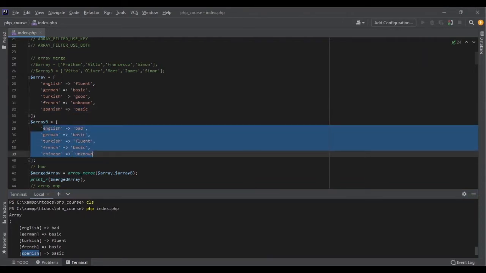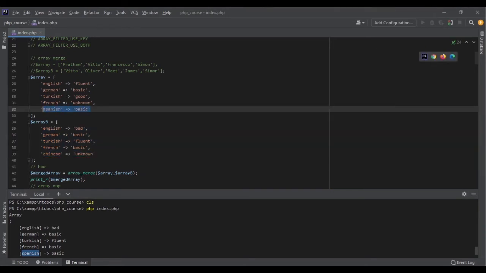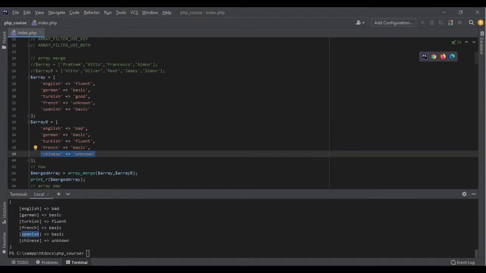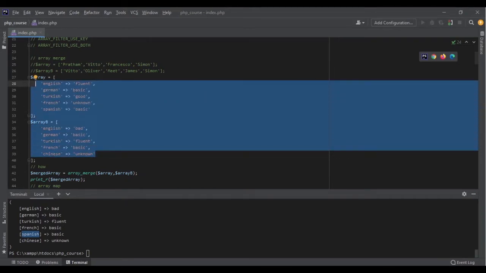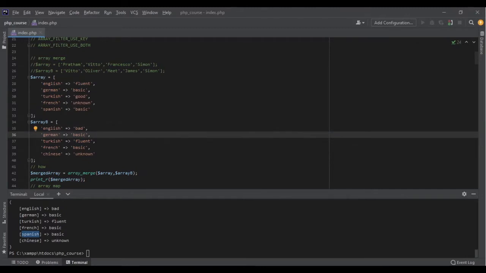We didn't have Spanish here, so it kept it from this list. And then in the second list I have Chinese, and it has added the Chinese as well. So here I have a merged array of both of these items, and the items that existed get updated based on the last array, and the items that didn't exist have been added to the array.